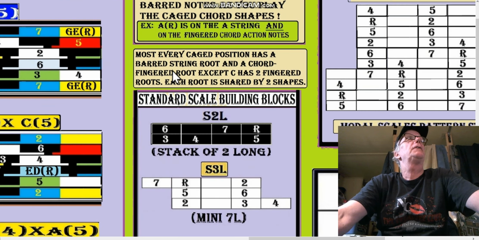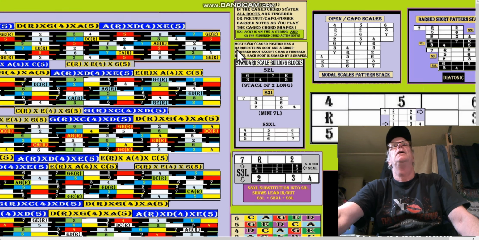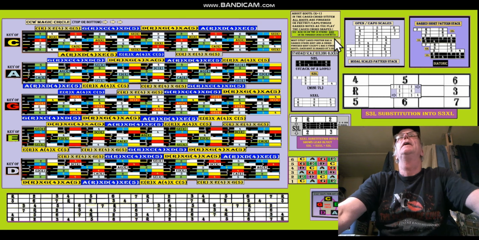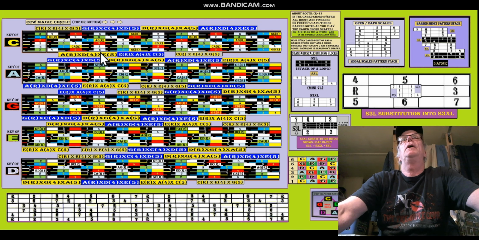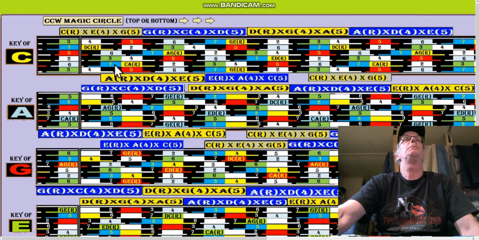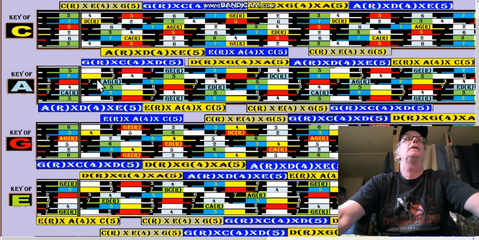Now that's about it for the lesson, at least our first pass over the 5 CAGED shapes. We're not going to do substitutions today. We're not going to start CAGED from any string today. I want to say we pretty much scoped out the fretboard conveyor belt, where E is the 3rd of C, E gets promoted to the 5th of A, E gets promoted to the 6th of G, and gets promoted to the root of E. So that's the fretboard conveyor belt, if you can imagine it moving along.